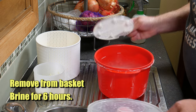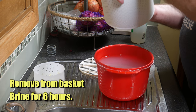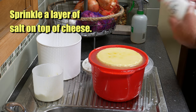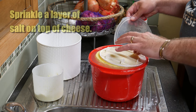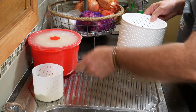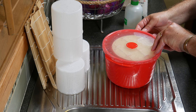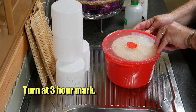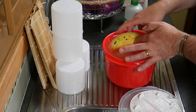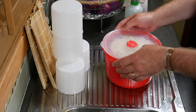After the 15 hours — this is the next day for me — remove the cheese from the basket and brine it for six hours. Pop the cheese into the brine and sprinkle a layer of salt on top if it floats. At the three-hour mark, flip it over so it's evenly salted. There are some peppercorns showing in the rind — I'll just have to deal with that if any mould grows.